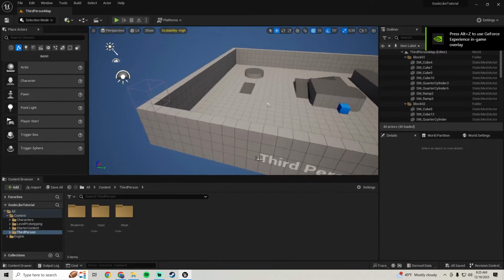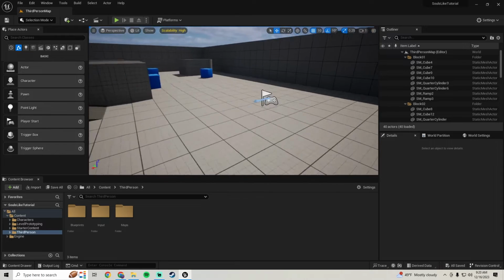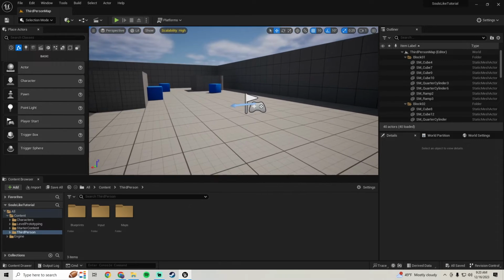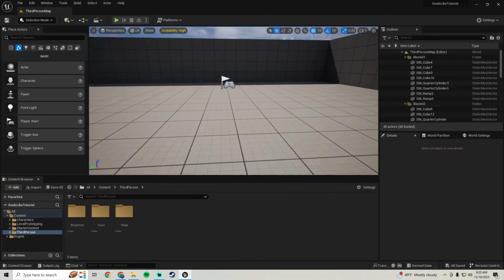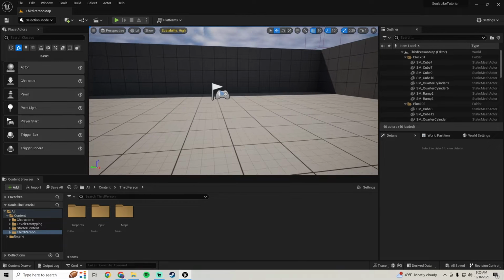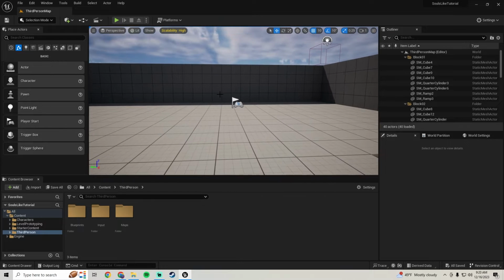Alright, so now that we have it restarted, something else we're going to be doing is using MetaHumans for the project. So I'm going to hop over into the MetaHuman Creator and give some notes on how you want to make your MetaHuman characters to implement them into character creator systems and stuff like that. So we're going to hop over into the MetaHumans website.